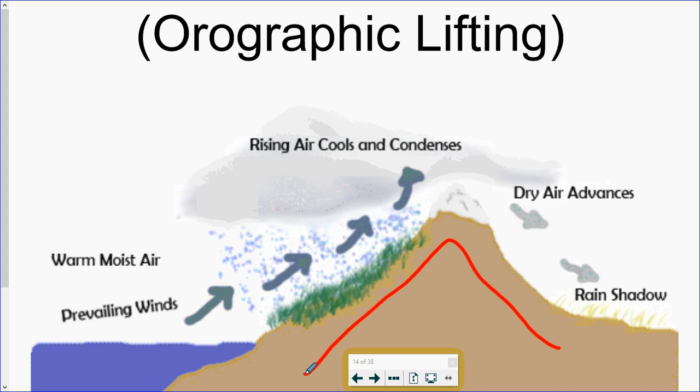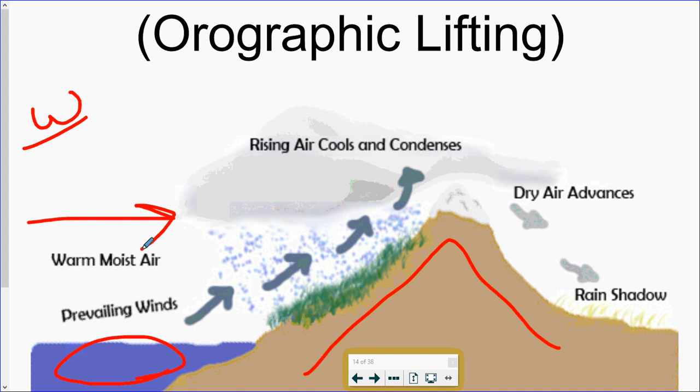Now be careful when you're doing your work today, because if you just Google topography, it's going to tell you what a topographic map is, and you're going to do horrible on that part of your assignment. The climate factor of topography means that there's a mountain, and over here there's an ocean. We're going to assume that this region is between 30 and 60 degrees and it's in the westerlies. And so we're going to assume that the prevailing winds are coming from the west of this picture. If it was coming from the easterlies, the mountain really wouldn't matter.